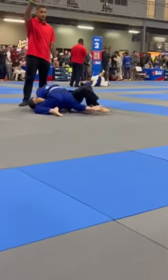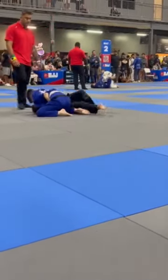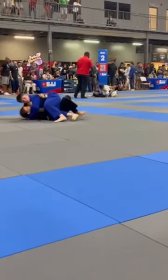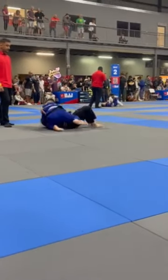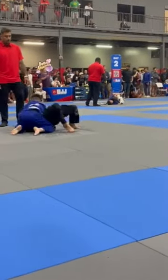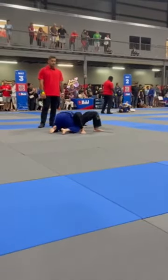Good. Hey, heavy pressure. Now go mount. Slide over, go mount. You got to turn your hips a little bit. Switch back, because they're going to try and take you back. We don't want that. That's all right. Great pocket, great movement on the bottom.